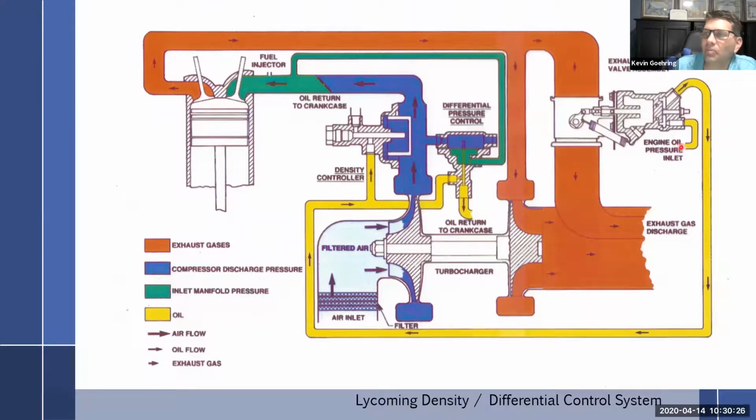So we have engine oil pressure inlet starts right here. It comes right off of the engine and is fed to this. No controller, no nothing. Straight shot, boom, fresh oil right there. It fills up this cavity. It runs through here, around, out, over. It's going to go into the density controller. Through the density controller, it doesn't show it real well, but it's going to go through and right here. This is oil return to crankcase this side. So this should be yellow too, just like it is over here. So over here, they've got it colored properly.